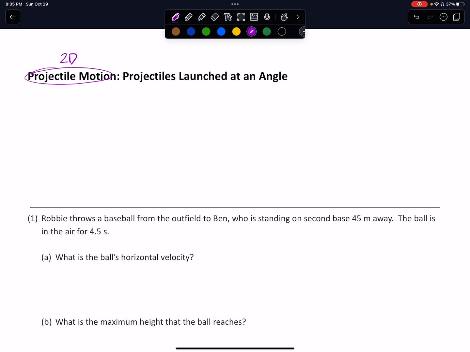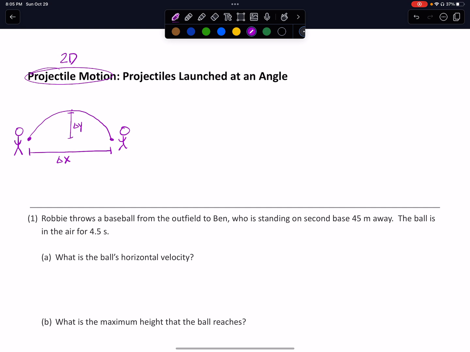Now, a projectile launched at an angle problem is similar to some of the other ones we've done. We've got two friends tossing a ball back and forth between each other, and that ball goes up and then comes back down. These problems have variables that we're familiar with. The distance between the two friends is our horizontal change in position. The maximum height that the object reaches is our change in vertical position.